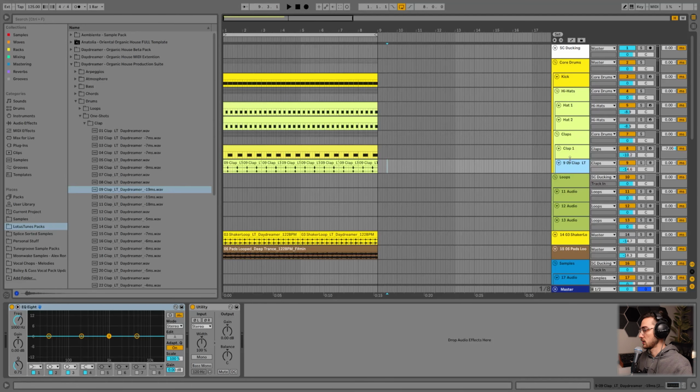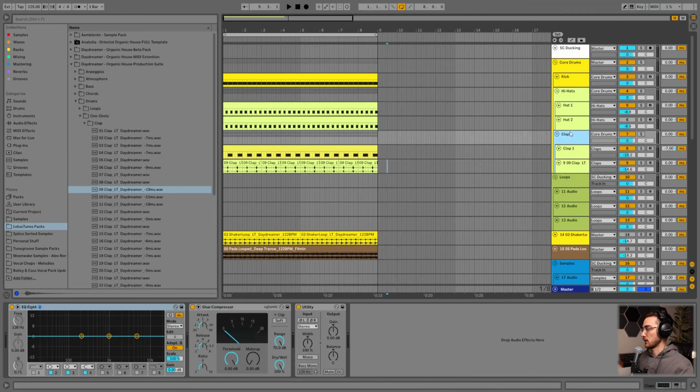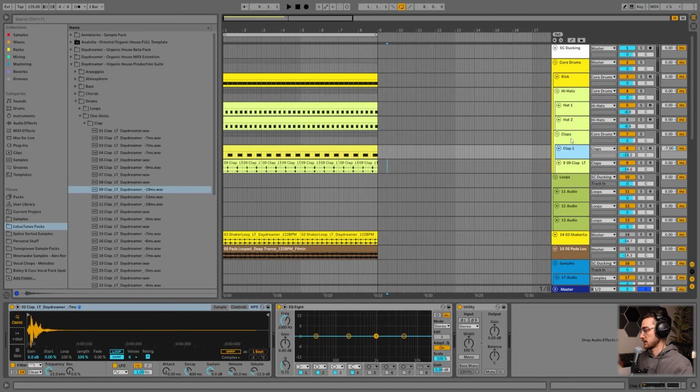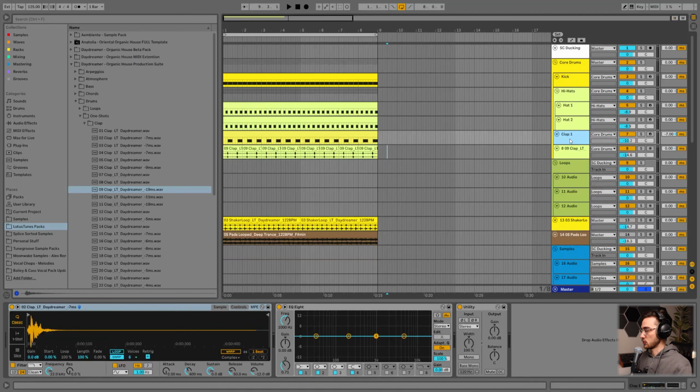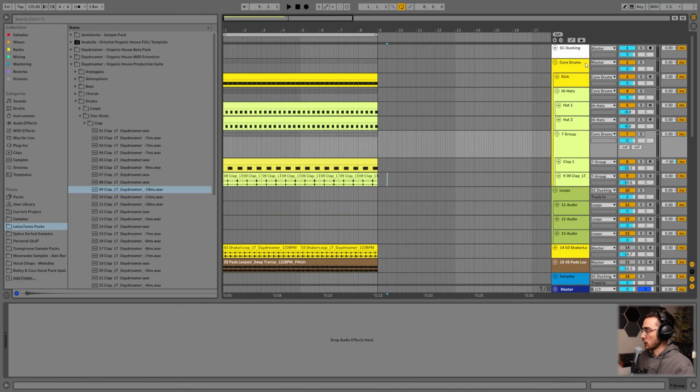increase your workflow. So I already have a default claps, a hi-hat layer, and you can see the claps and the hi-hats are going into a separate group. So let's say we don't have this group here. These are both of our claps. I'd hit Control G. And now before they're going into core drums, they're moving into this group here. So I'd call this one clap GRP for clap group.